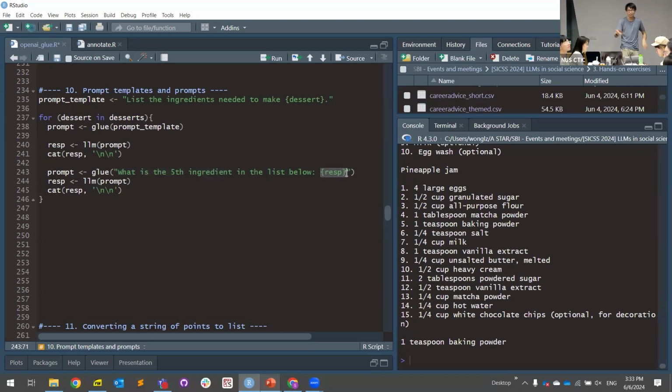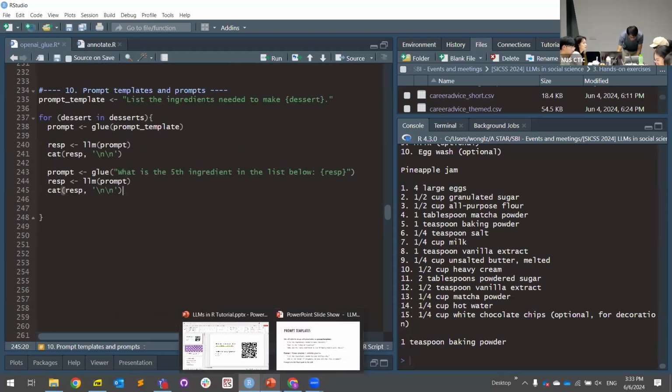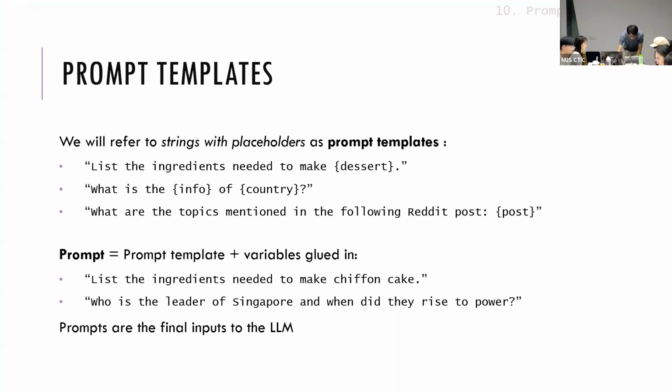That's your follow-up. If you want, you can keep asking follow-up questions: have a new prompt, feed in the previous response, and so on. Does that make sense? Yes. Okay, cool. So that's for prompt templates. We'll be using that quite a bit.